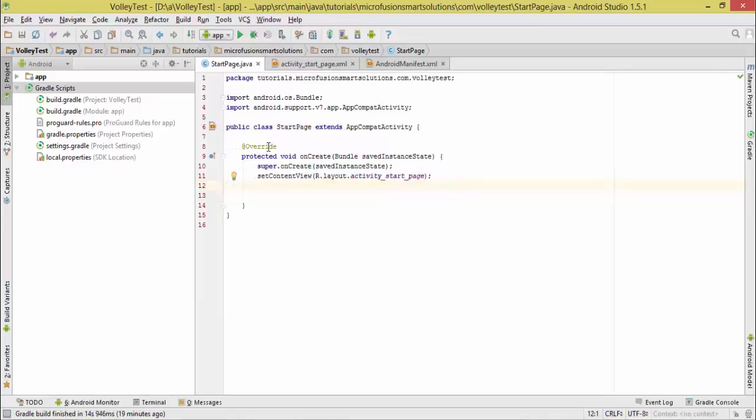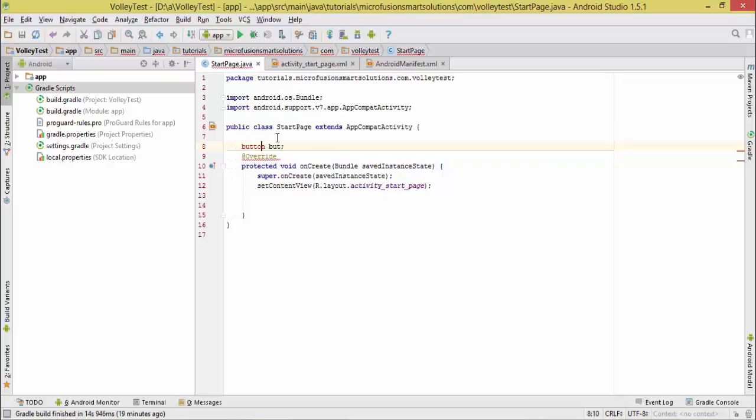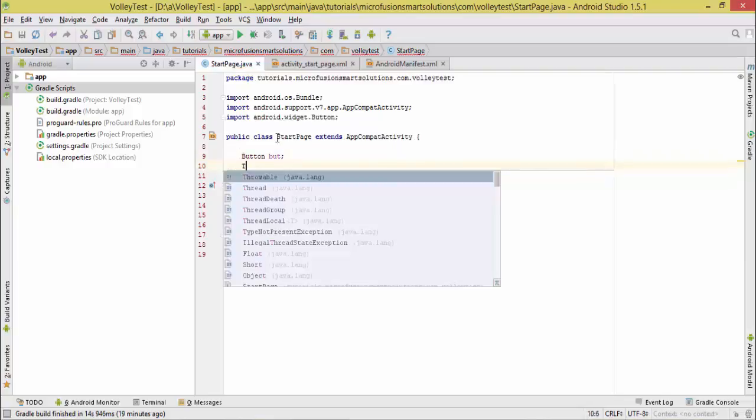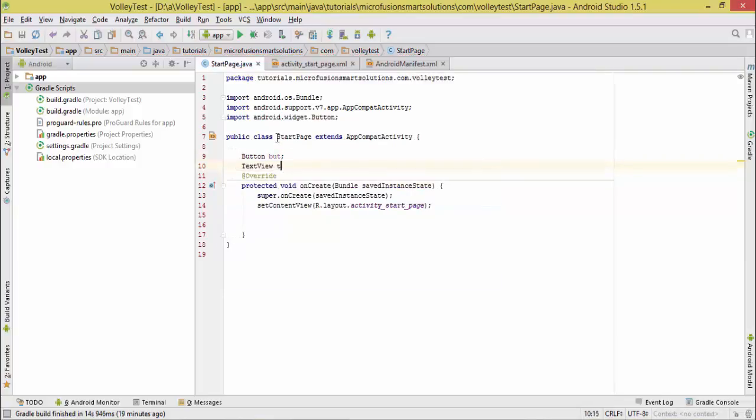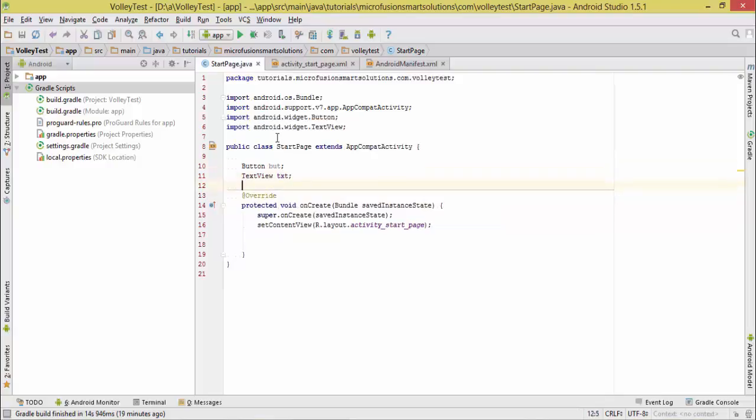So this activity contains one button and one text view. First, let us declare it. As I told before, the first step to make a connection is to create a request queue. So I will create a request queue here.